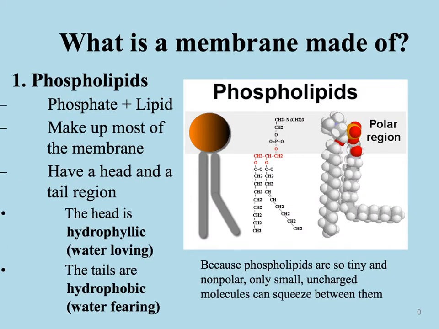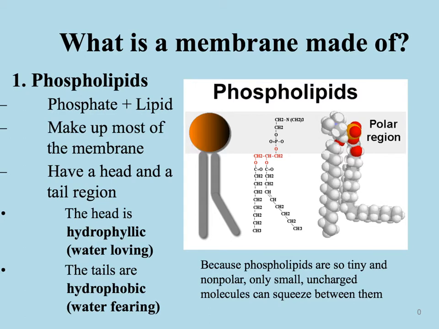Alright, so now let's look at the different pieces or different components of the cell membrane. Phospholipid, you had the opportunity to construct this molecule and read about this molecule when we did the hands-on activities for the different types of macromolecules. So this would be just a quick review. The phosphate, remember, is the head region, and the head region is going to be the polar region.